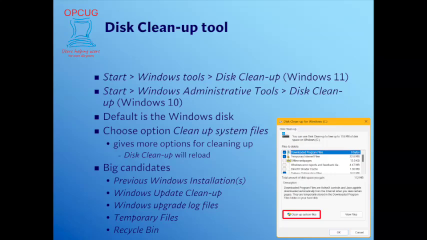So some of the big cleanup things, for sure, are previous Windows installations. If you do a major update to Windows, the old version of Windows will be available for at least a couple of weeks, where you can revert to that if you need to. So it's using up a lot of disk space in the meantime. You can clean that up by using disk cleanup.